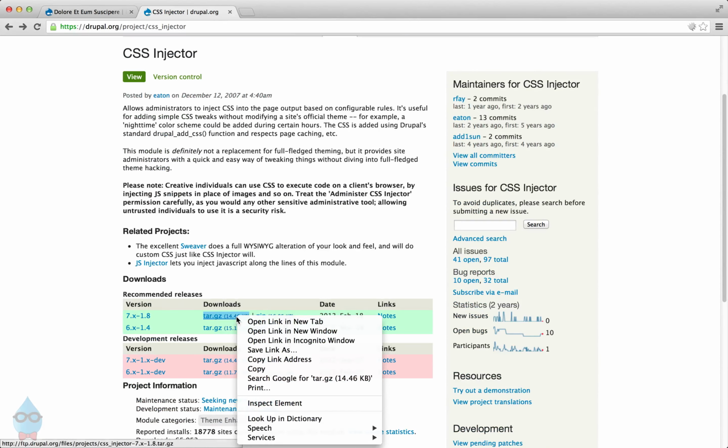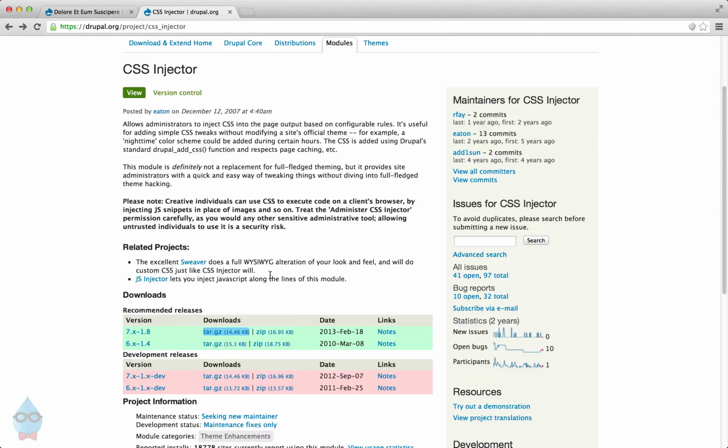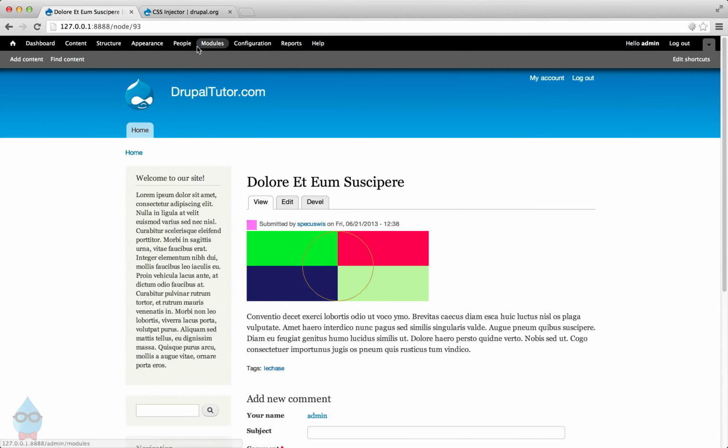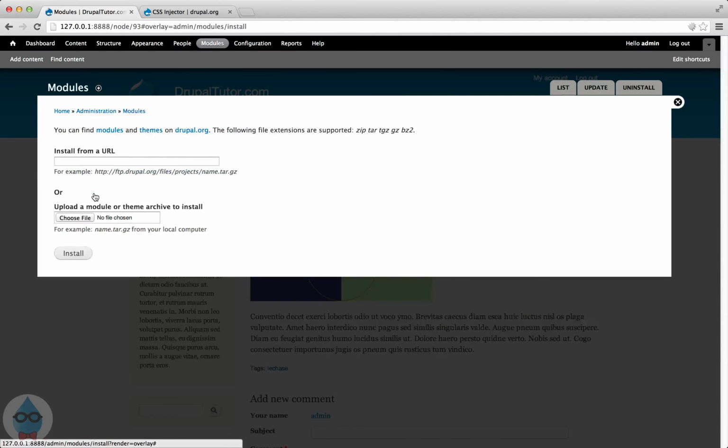First, we need to install the CSS Injector module. So it installs like any normal Drupal module.